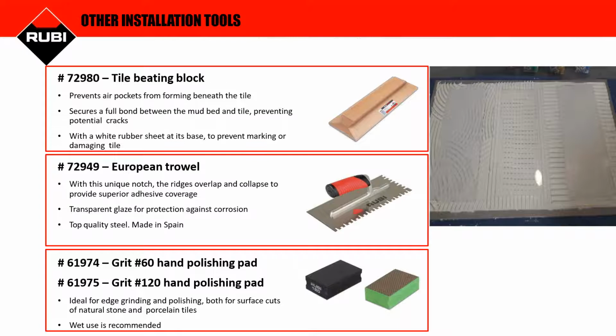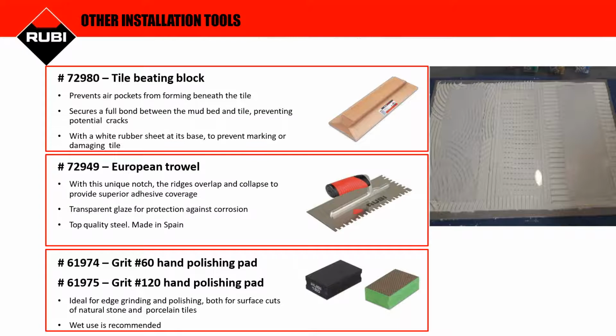The reason why I recommend this is because when you finish installing your tile, you have to collapse the ridges. If you can imagine a 1/2 inch ridge that you have to collapse on a piece that's 5 feet wide by 10 feet long, it ain't gonna collapse much. It ain't gonna move. You're gonna need a lot of force to get that to move. So the European trowel has a zipper design. Those ridges make it so it takes minimal movement to collapse them, to ensure that we get the 100% coverage that we need underneath our tile.